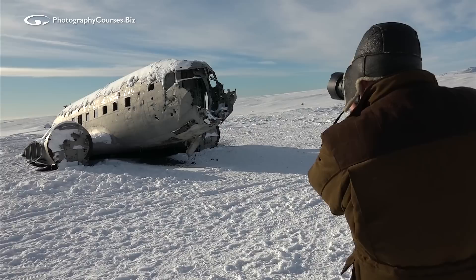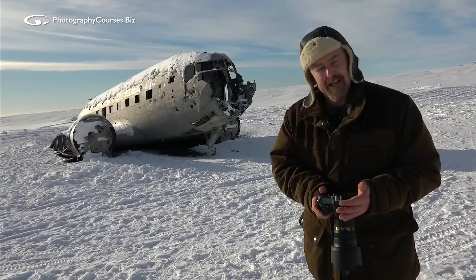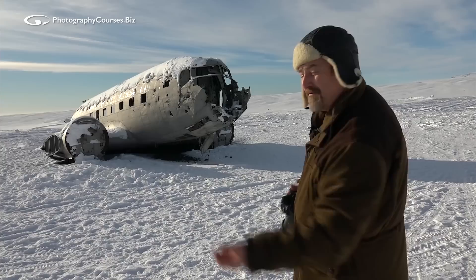By placing the plane on the lower left, it's giving it more of a leading line into the shot. Notice I haven't had to change the exposure — I'm using manual exposure, it's been set, the light hasn't changed, nothing's changed. Now we can really think about what we're going to do with the picture. And that backlight coming up the fuselage is really interesting.